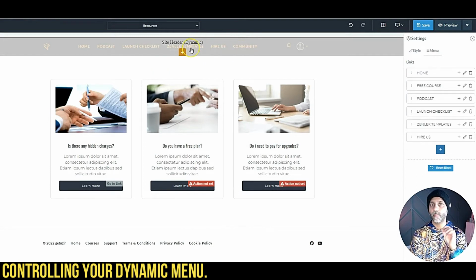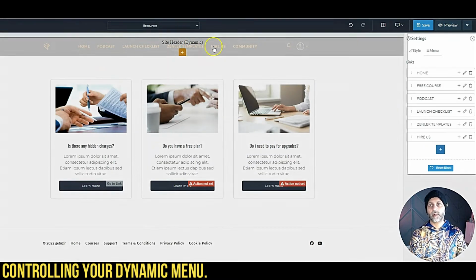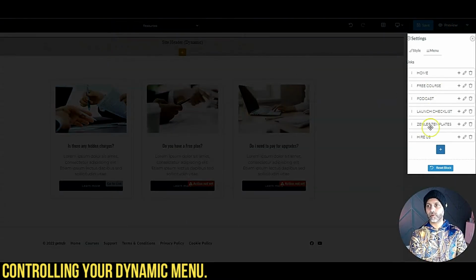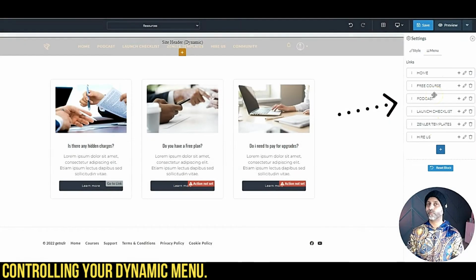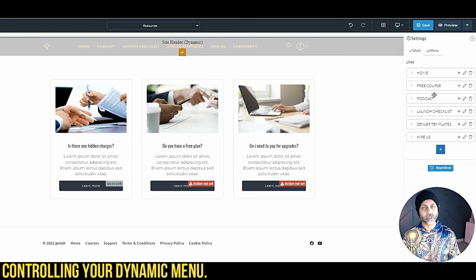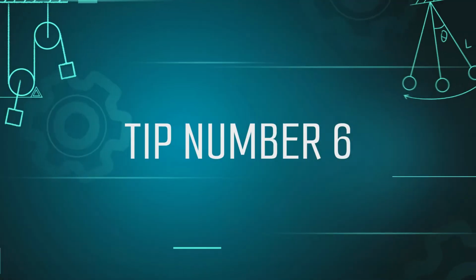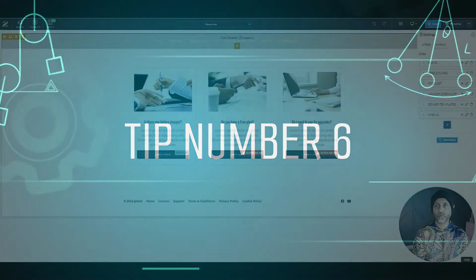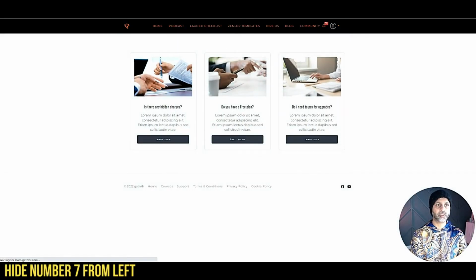Now here's the problem, I don't have the option to remove community, as you can see here. So if you have communities enabled within your Zenler school, and if you're on the pro or premium plan, you get unlimited communities, you are stuck with that community menu if you have enabled it for your students. But what if you don't want to show it in your header bar? So that's where this next trick comes in. It's a little ninja trick, but it's literally copy and paste. So what we're going to do here is I'm going to refresh this page.